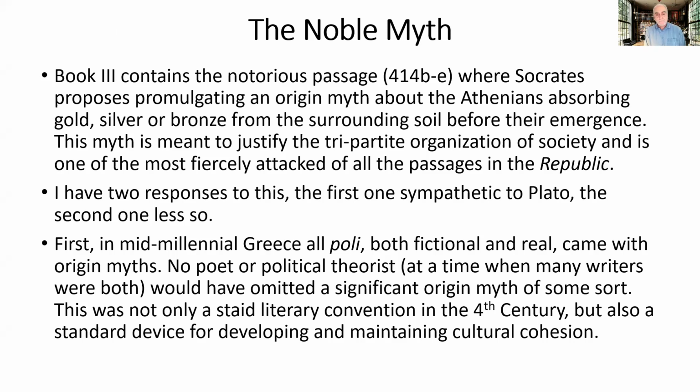No. Book 3 contains the notorious passage where Socrates proposes promulgating an origin myth. It's a utopian work and has an origin myth where the Athenians were under the ground, in a sort of embryo state, before they came up. Some of them were near the gold, some near the silver, and some near the bronze. This myth is meant to justify the tripartite organization of society.